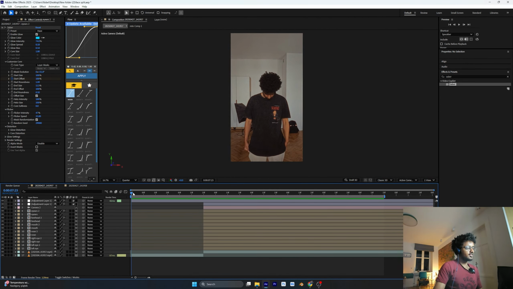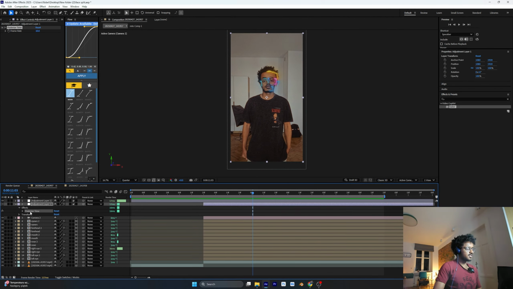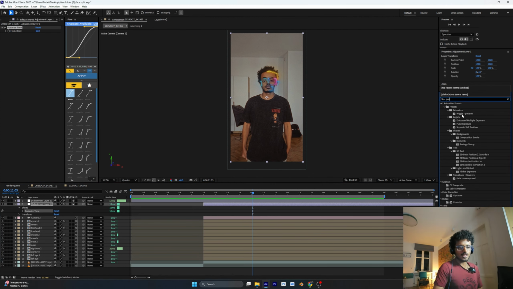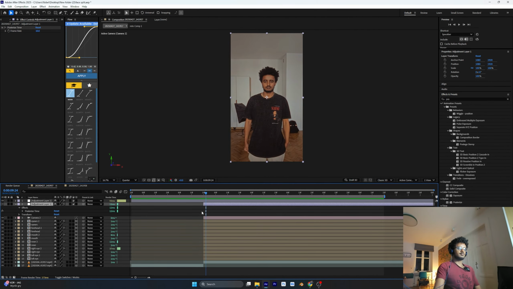And one thing that I added also here was an adjustment layer with Posterize Time. This is an effect. If you search in your effects here for Posterize Time, you can find it. You can add it in your adjustment layer. What this does is you can reduce or increase your frame rate. So let's take it to 10 and it will make the video a little bit choppy, not smooth. So when it goes in this effect, it will not be smooth, and that gives it some really cool stuff. And yeah, this is what I have for you today.